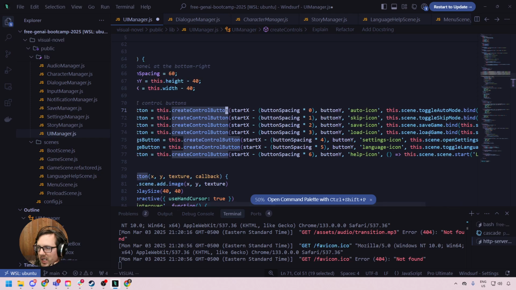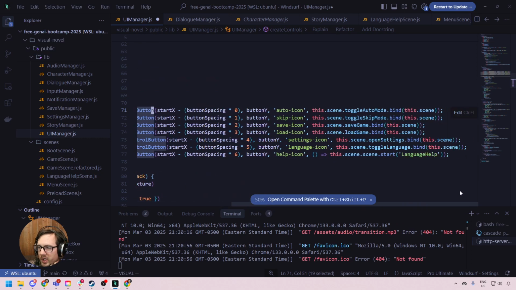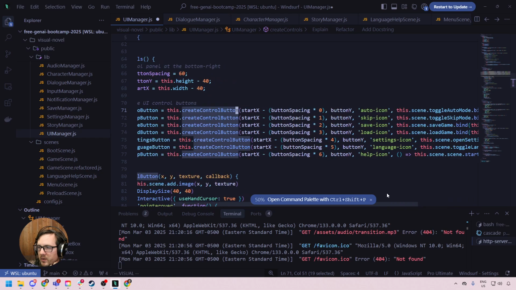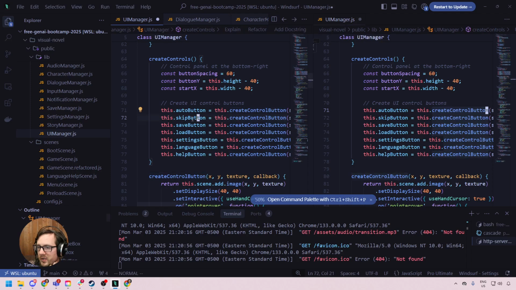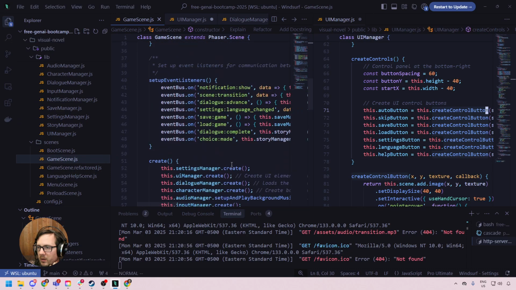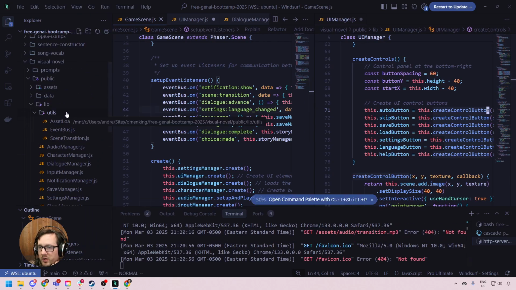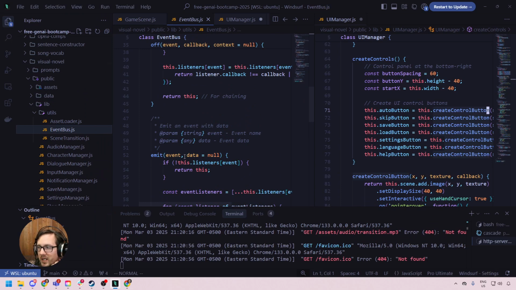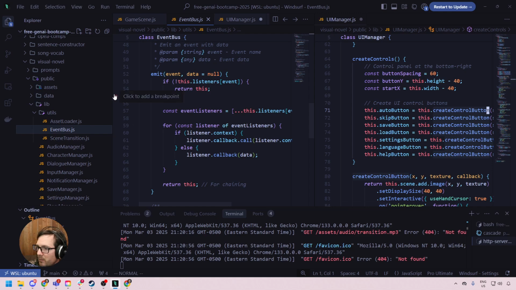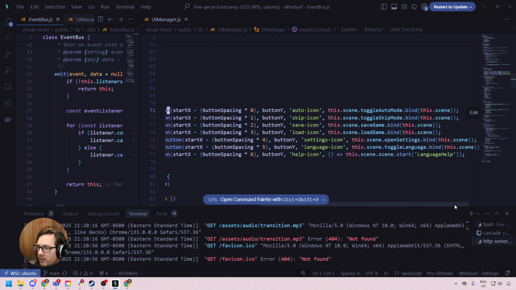Save game, load game, that's obviously in the save manager. But it seems like this should actually be calling the event bus. It should be triggering event bus actions, right? So if we go back over to our event bus actions over here into our game settings, where this is game scene, right? Like save game, load game, right? So it really should be emitting these. So let's go over to our event bus. And in here we have emit, right? So instead of doing these, it should be emitting these events. That's what it should be doing, right?